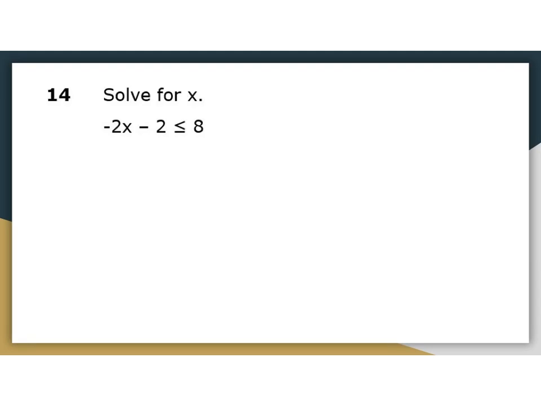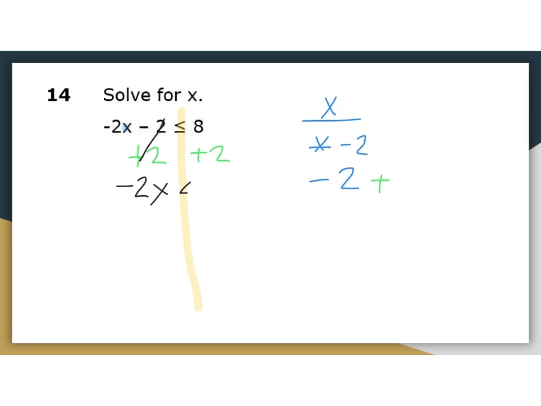Okay, so once again, we're asked to solve. We have an inequality, which is very similar to an equation. We're being asked to solve for x. So here we see x is only there once. We are multiplying by a -2, and we are then subtracting 2 to give us the value of 8. So the inverse is going to be to add 2 to both sides. When we do that, we're left with -2x. These are gone. It's less than or equal to 10.